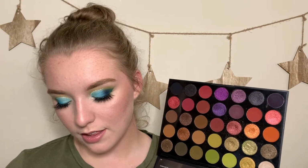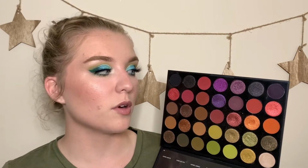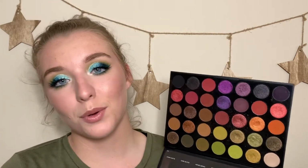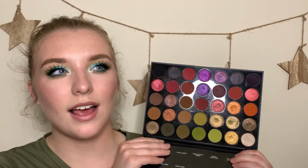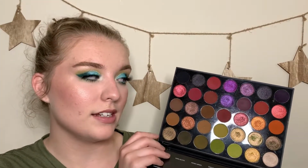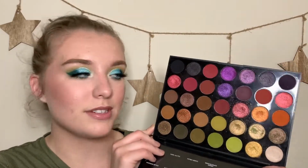And I feel like this one generated a lot of buzz for maybe a month or two, which is kind of long for a Morphe palette. When it was released, it just has a really, really gorgeous, very fall appropriate color scheme. But since then, I haven't seen it too often. I have seen it here and there. It's not one that's completely disappeared, but it isn't one that I see people reaching for all the time or saying, oh, I need to grab this now that it's fall again.